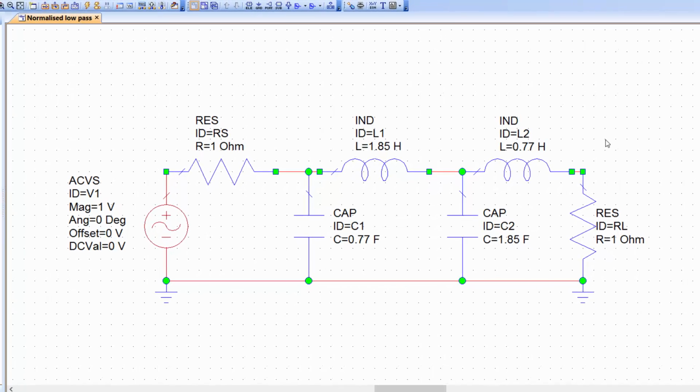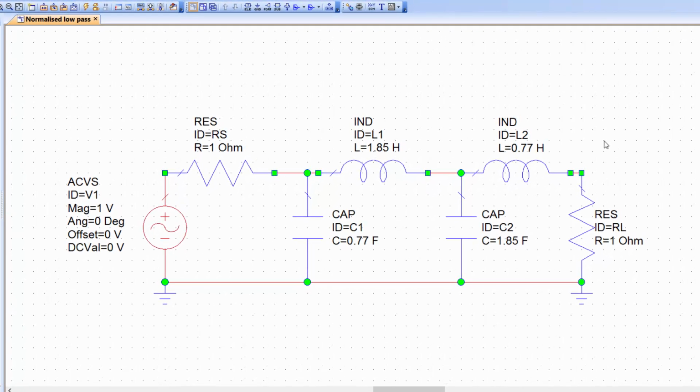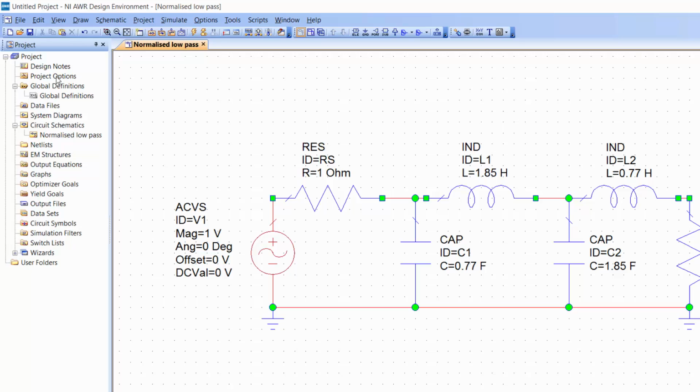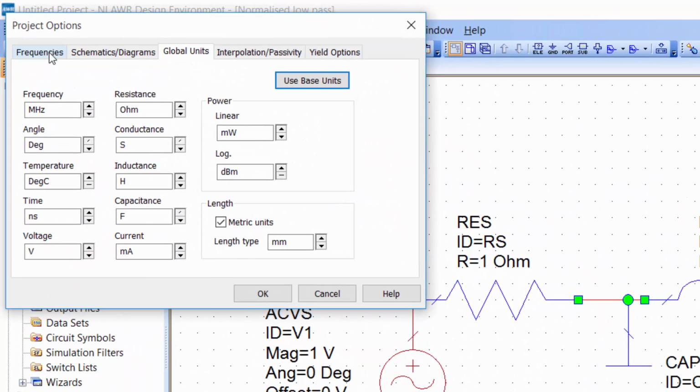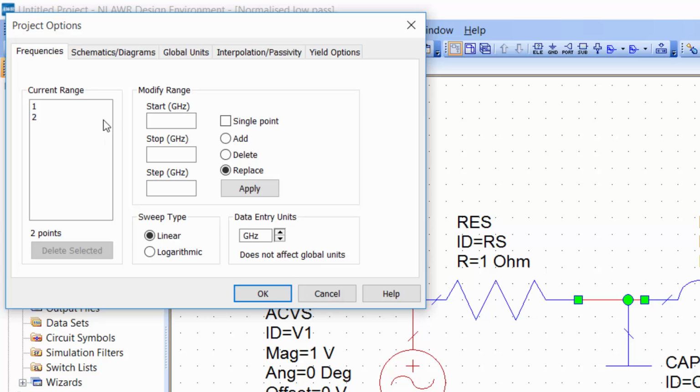You may notice that I haven't yet set a specific frequency range for my voltage source. And the voltage source does not feature here amongst its parameters anything to do with frequency. And the reason is that the frequency for all voltage sources and all current sources can actually be set globally. And we can go to Project Options up here, and then we go to the Frequencies tab, and we can select a range of frequencies that we want to use. Once we select a range of frequency in this particular tab, what happens is that they will be used for every simulation in the circuit.